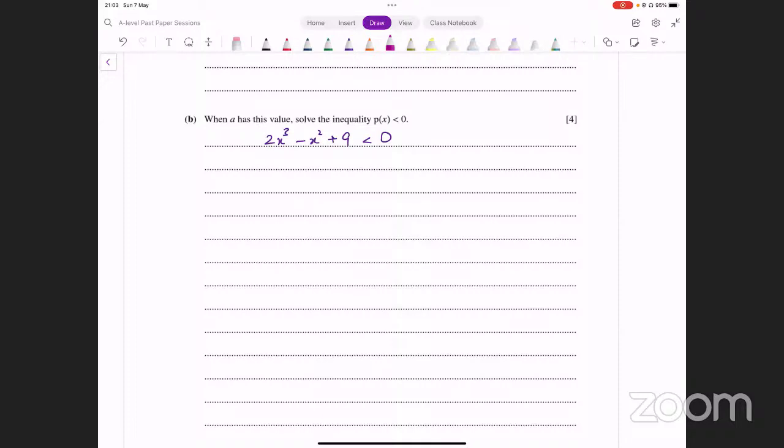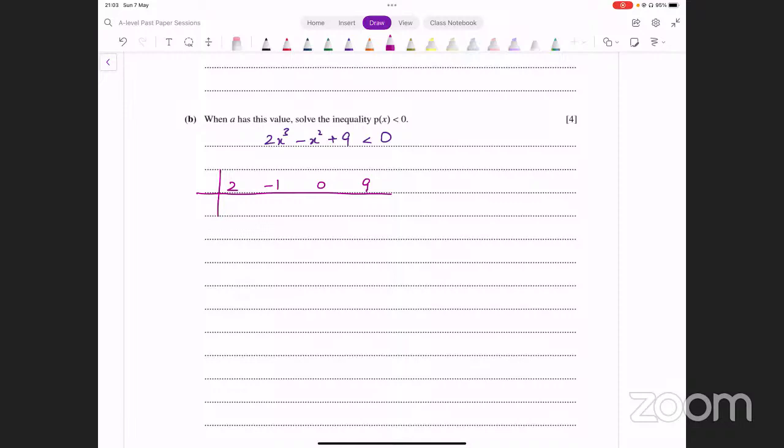I hope you all know that, but let me just try this using synthetic division. Let's see what we get. Synthetic division, remember what we used to do for it, we used to say let's write down the coefficients here in the first row. First I wrote 2, the x square coefficient is 0, so that's 0. You have -1, sorry, the x square coefficient is -1, then you have 0 and then you have 9 because the x term is missing, the x coefficient is 0, so we put 0 for it.